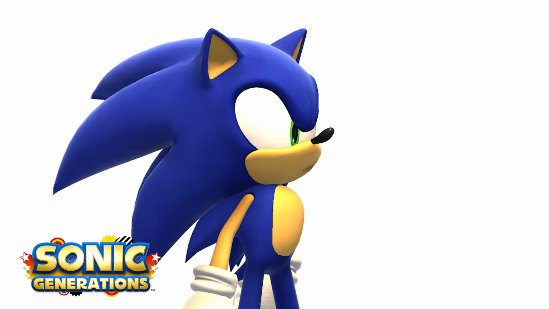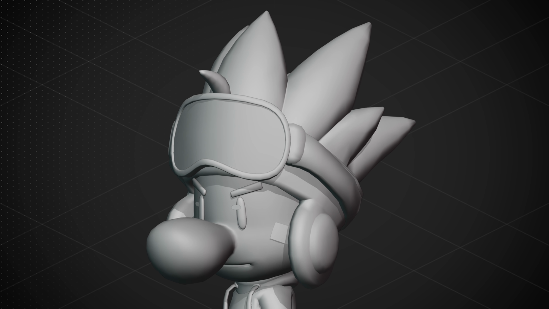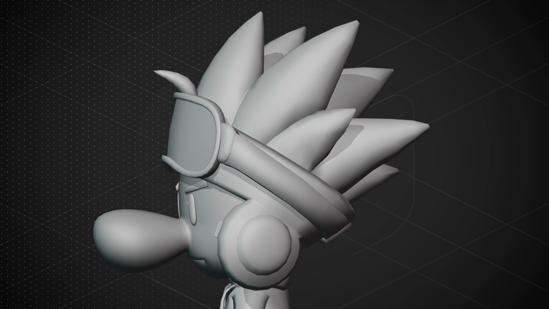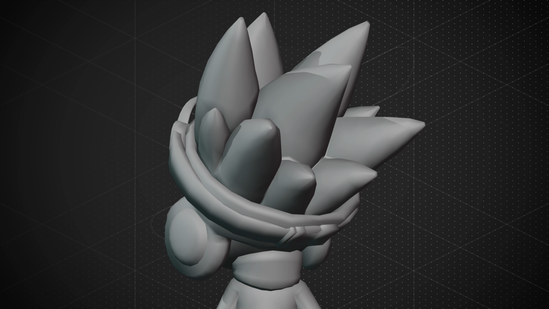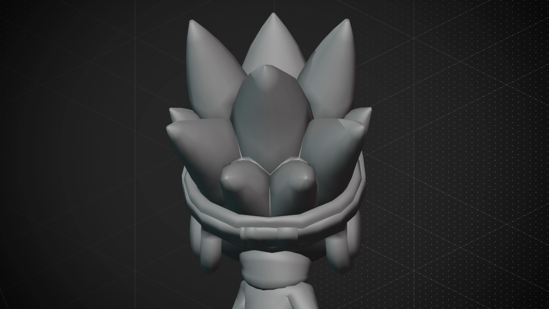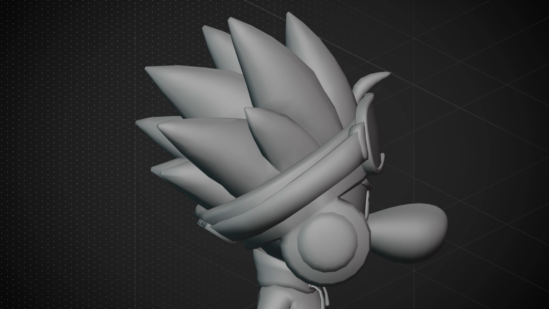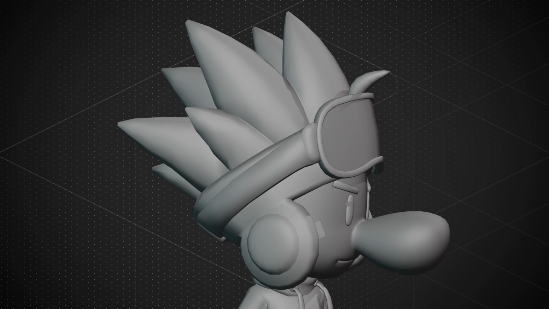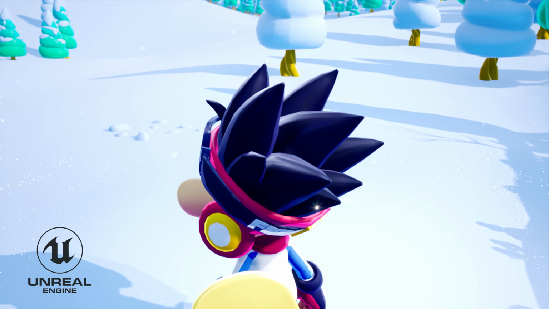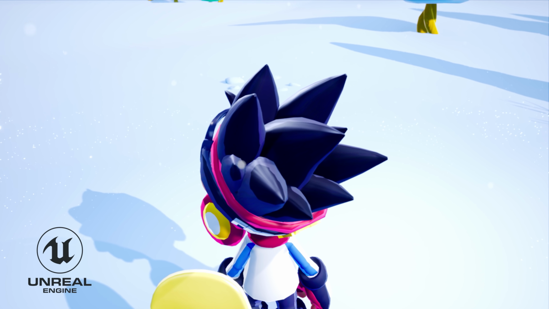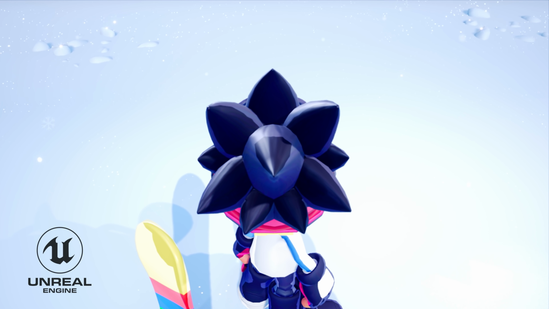But I did go out of my way to try to break it up in certain ways so that it doesn't feel too much like Sonic. Obviously, he has more quills, so to speak. They're not quills, it's hair. But I think you can kind of see, even comparing it to the original 3D models from the N64, that sort of crown shape arrangement of the ones on the outer perimeter. And then there's one spike breaking it up in the middle that kind of fills out the rest. But I think it works.